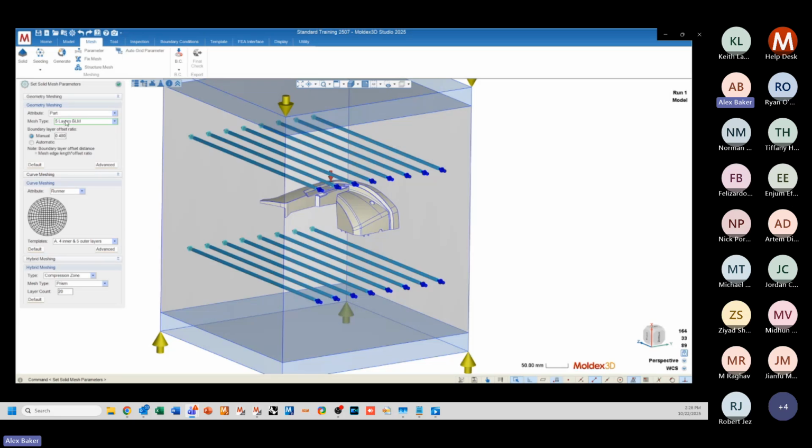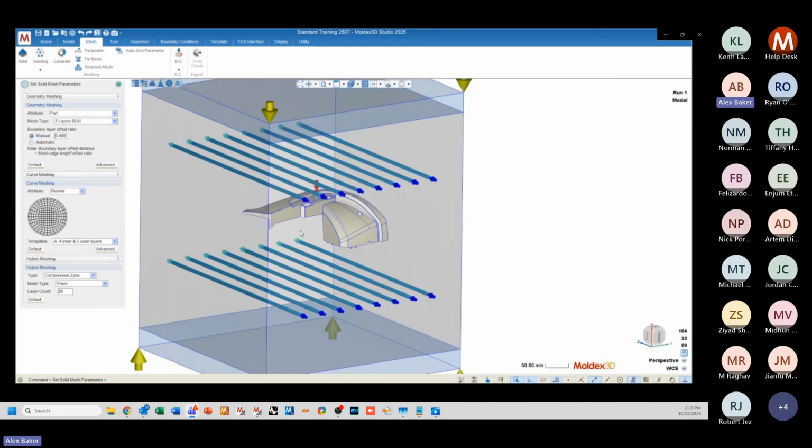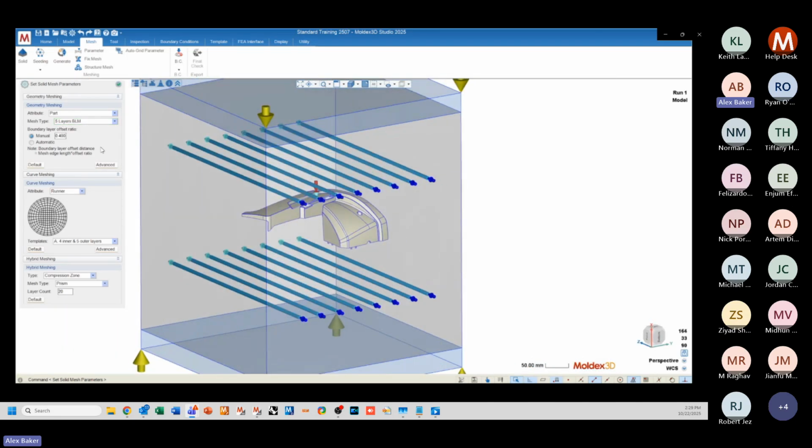This is actually the maximum number of layers that you can create by default, but as you can see in my interface here, you can go a little bit higher if you want. But we found that anything higher than 5 layers is just diminishing returns, kind of like with the node seeding that I mentioned earlier. If we increase the number of layers, that increases the element count, which will increase your simulation time. And if there isn't a good amount of benefit from that added simulation time, then it's pretty much just a waste. So we've done a lot of studies with the number of layers through the thickness to figure out that 5 layers BLM is the ideal number.